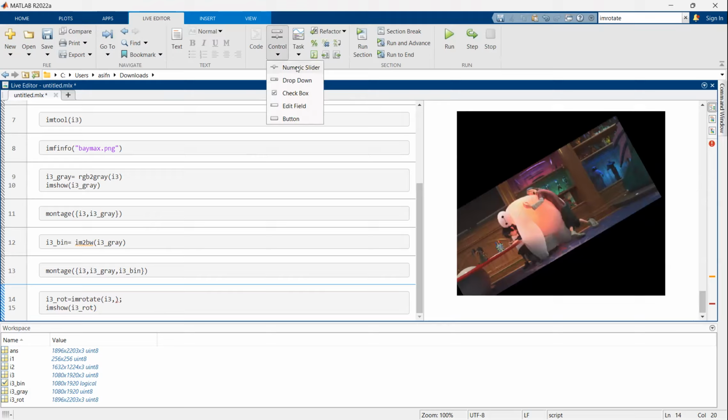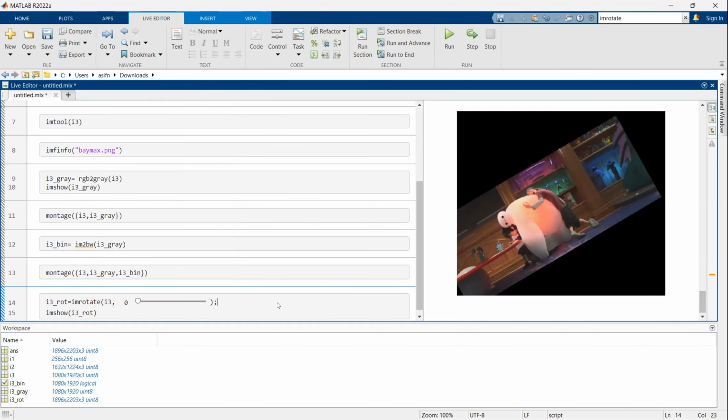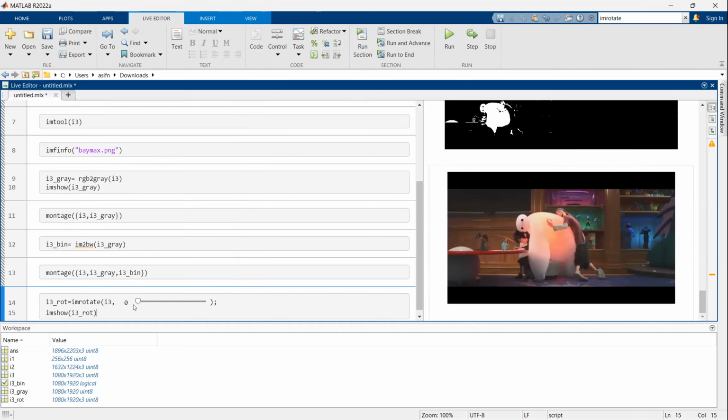The first one is the numeric slider. Let's put a numeric slider there because I want to change it and see different changes like 0, 10, 20, 30 easily. I click this numeric slider. What is the minimum value I want? 0. What is the maximum value I want? 60 degrees. What is the step? 10. Now if I run this section, you can see it is 0.